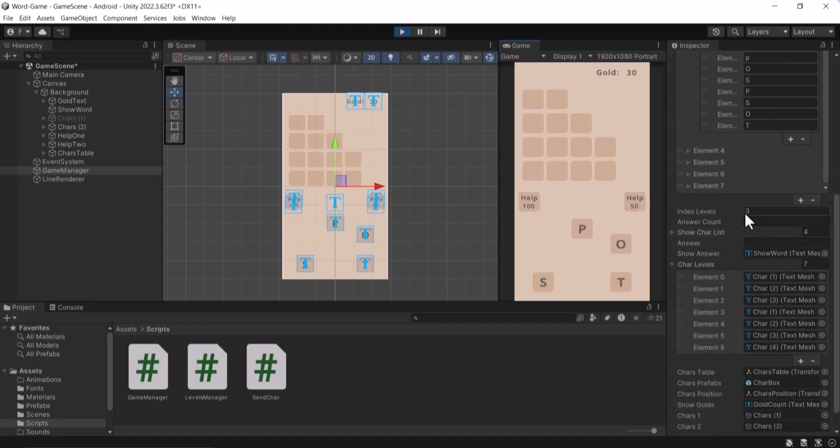Now, let's place all the buttons in their correct positions.